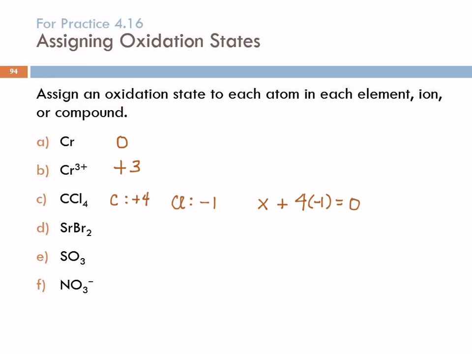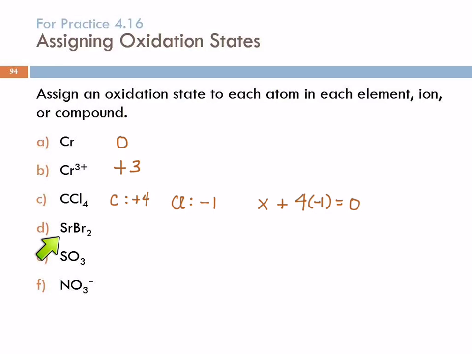We always write the sign for the oxidation state. So 4 is not good enough. I understand that you mean +4, but you need to put the plus in there. And Mastering Chemistry says it wants the oxidation states as signed integers. Signed means write the sign, plus or minus. So any questions about C? So anytime you have a situation like that, it will have to equal 0. The only time it doesn't equal 0 is when you have an ion? Yeah, something like a polyatomic ion, then the oxidation states have to add up to equal the charge. Any other questions?